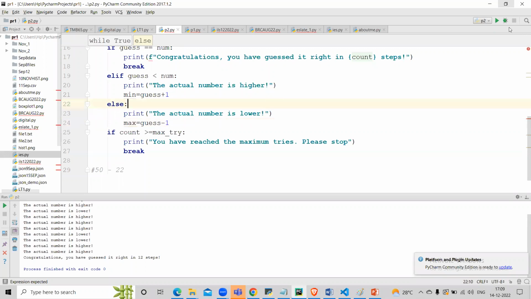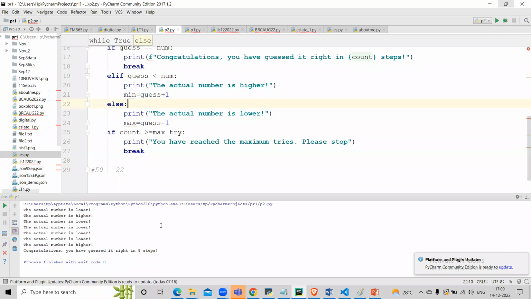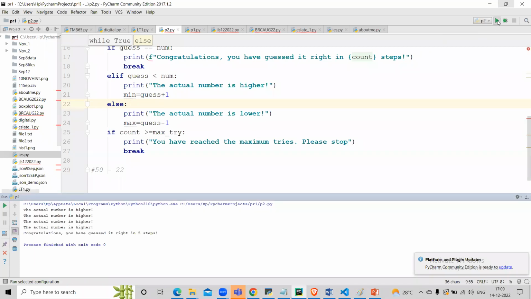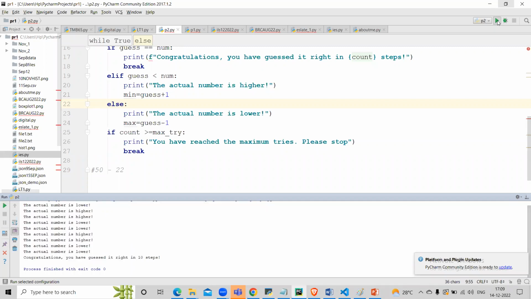Okay, and now let's try to run it. See, within 8 steps, we are getting the answer. Now, it doesn't take 75 steps or 18 steps, 5 steps. Okay, 6 steps. It will definitely be faster than the previous step because now you are using your judgment. You're doing a better judgment of finding the values.